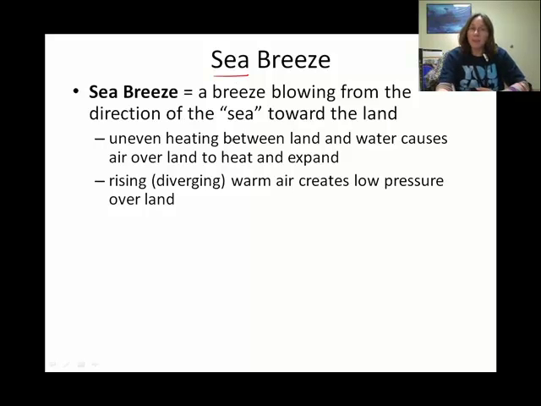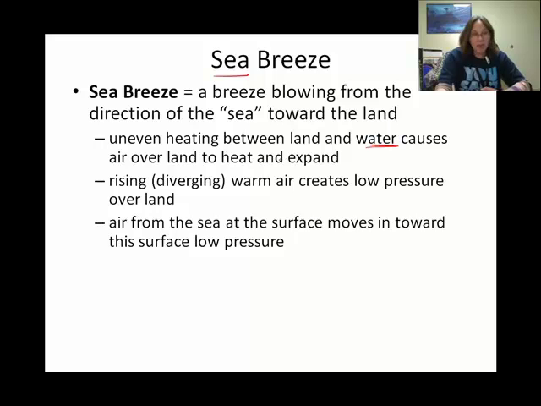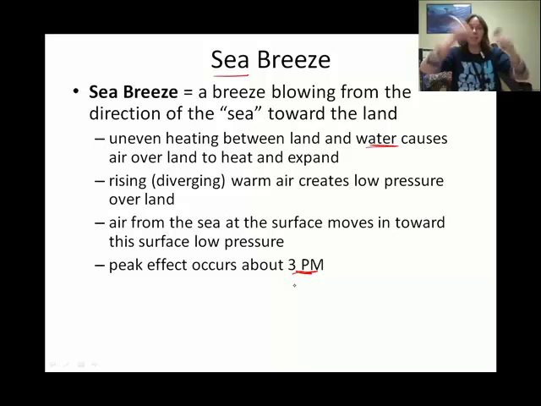So I mentioned it has to do with temperature. One of the things that we learned earlier in this course is that large bodies of water, like the oceans and the seas, tend to take a long time to heat up, and once they're warm, water takes a long time to cool down relative to the land. So keep that in mind. What happens is that during the day, at about 3 p.m., we see the maximum effect here. About 3 p.m. the sun has heated both the land and the large body of water, the sea. And as I said, the sea is more stubborn to heat up.